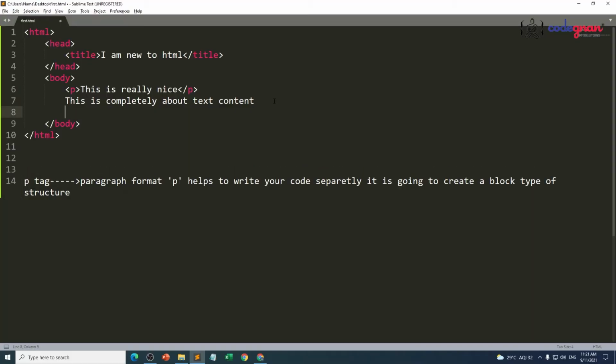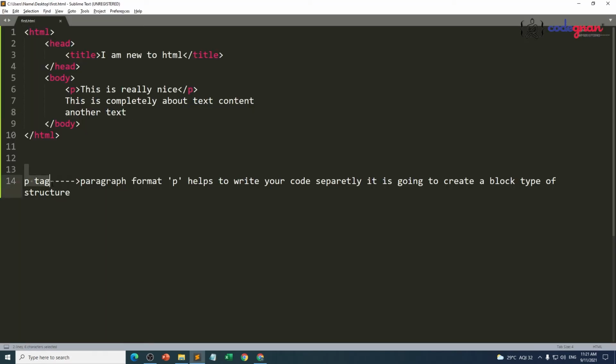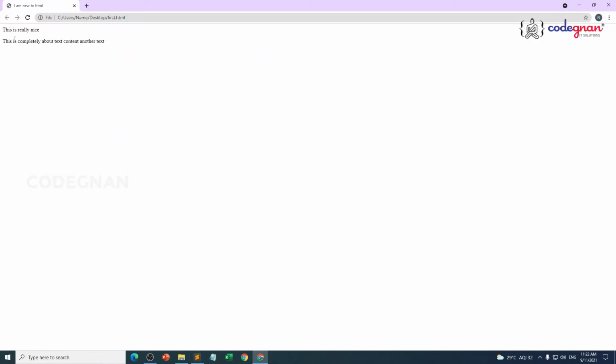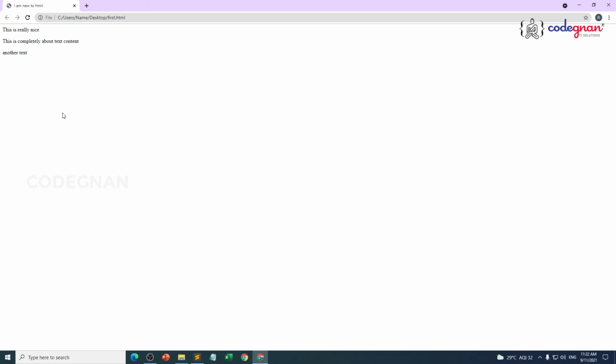If I make one more thing, another text. I'm saving this thing. I'll tap F5. Now what happened in here? Okay, good. The content whatever I'm writing in here, that complete information is also displayed in my web page. Control X, Control S, Alt Tab, F5. Now all this content was appearing in the same line. If I use paragraph once again for my last text information, Control S, Alt Tab, F5. Did you see?